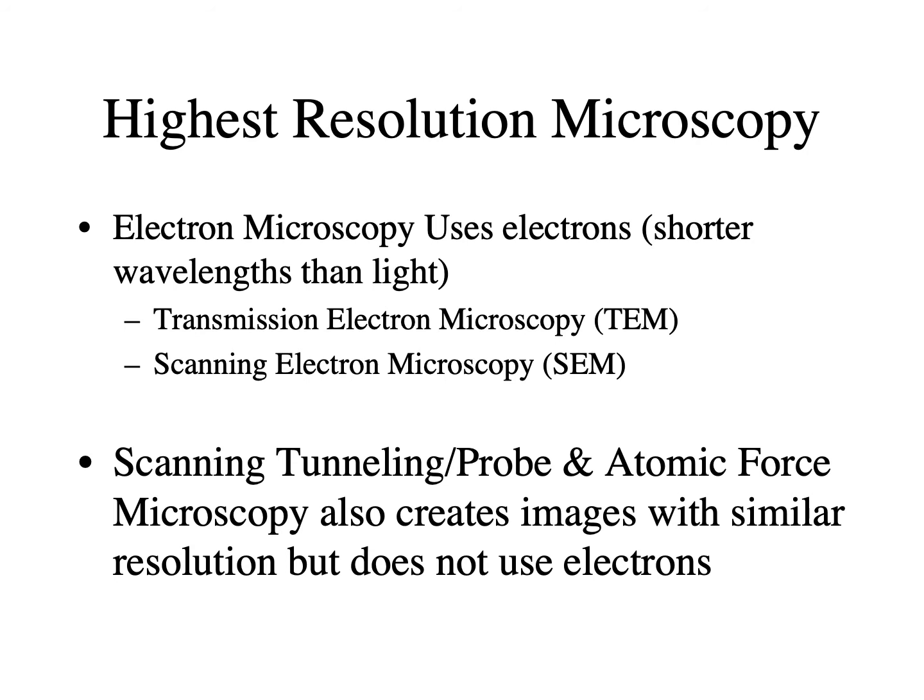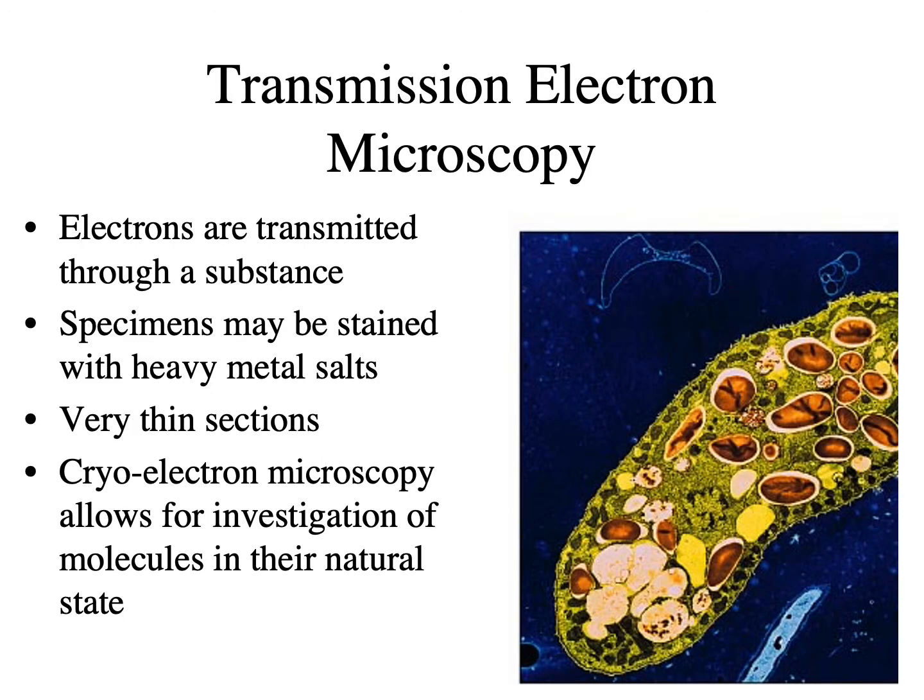When you're getting into the higher resolution stuff, this is really exciting microscopy. But I want you to know that there are types of diseases that are actually diagnosed with a specific picture of it. You can't just look at symptoms. We'll have to actually take an electron micrograph, or a picture of it. And these are really exciting. These are fancy. They've been around for a while, but I think that this is in some ways one of the more exciting things about biology, being able to see this stuff. We'll start with electron microscopy.